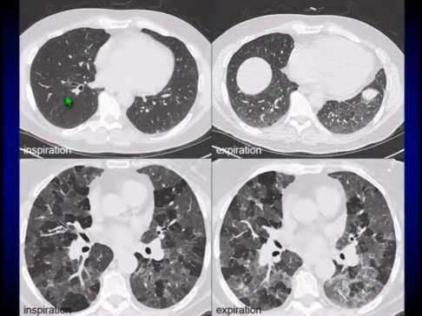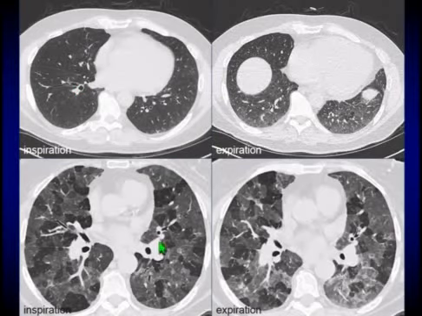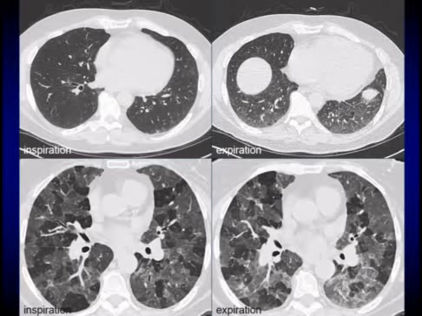So on top you have a normal inspiration and expiration, and down below you have inspiration and expiration in a different patient. Now, first of all, you notice on the image on the lower left, you can see that, wow, there's this crazy mosaic attenuation, right? Now, when we look at the gray lung and the black lung and compare, notice that the black part of the lung has almost no vasculature, right? When you see this, this is really called mosaic hypoperfusion, and what you're thinking here is not of an infiltrative process, but first and foremost, obliterative small airways disease or an obliterative vascular process.